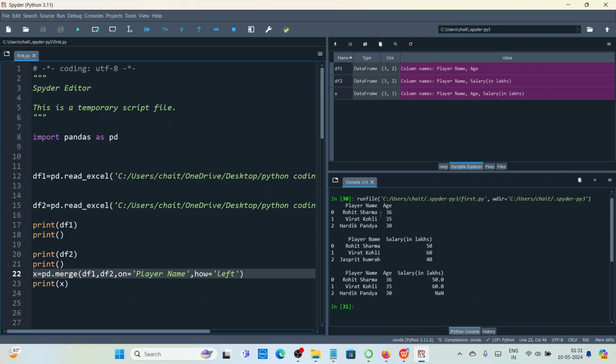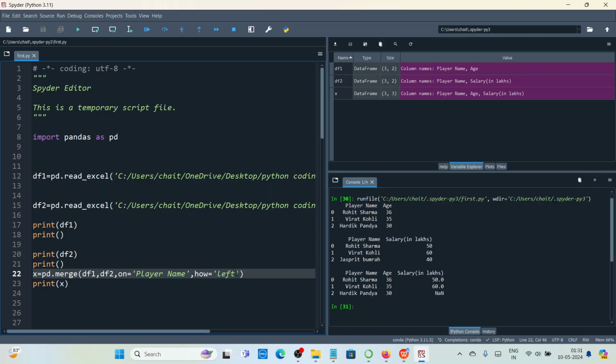It returns all the left-hand side rows, such as Virat Kohli 35, Hardik Pandya 30, but it doesn't return the right-hand rows. See here, Jasprit Bumrah's salary is not applicable, and Hardik Pandya doesn't have a salary here. It returns only all the left-hand side rows.